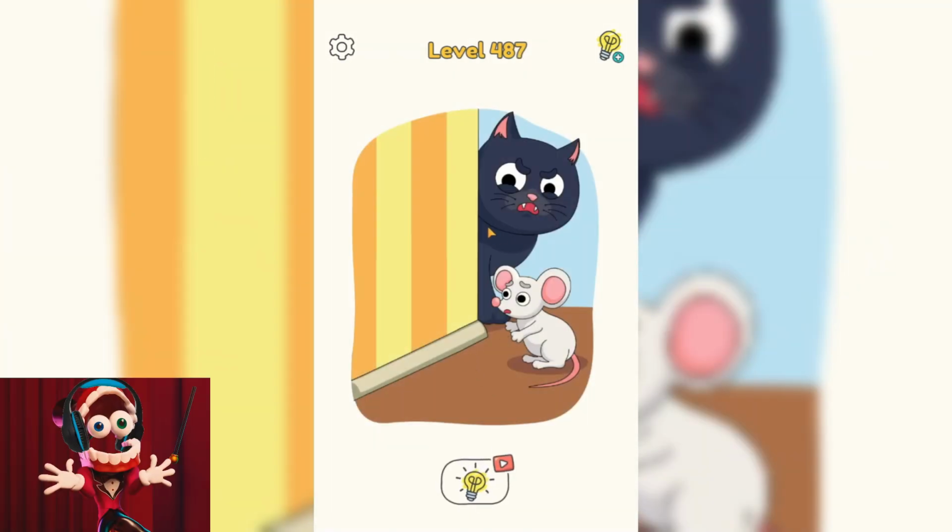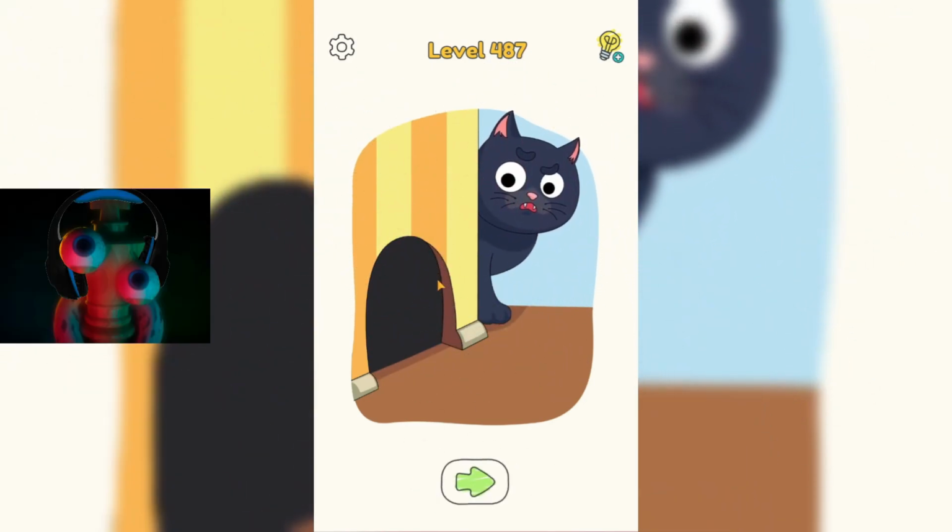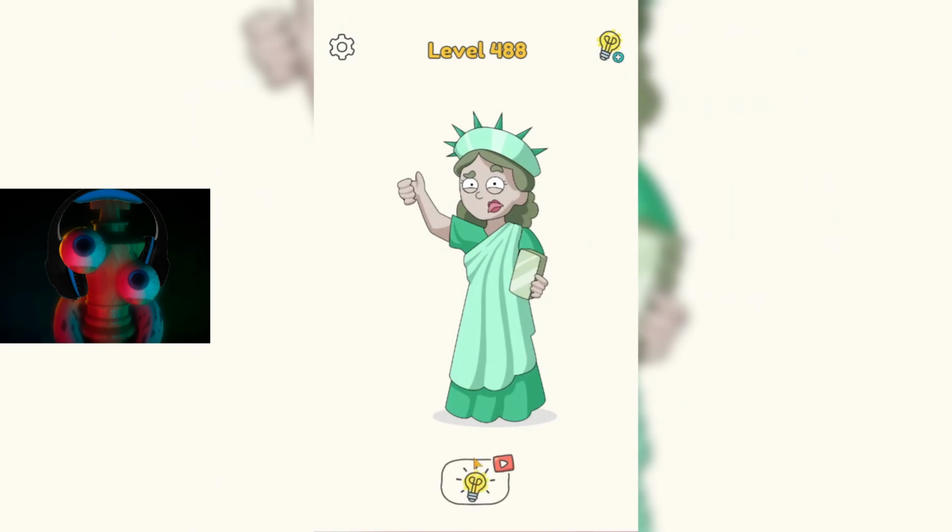And here, we need to help this little mouse to escape because this huge black cat wants to eat him. I think we need to make a hole for him to hide in. I think this cat is completely confused. It's good that we were able to help this mouse.